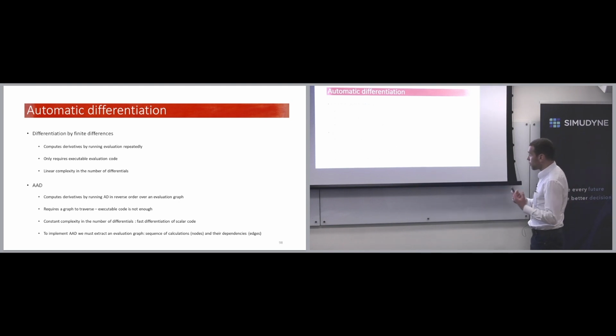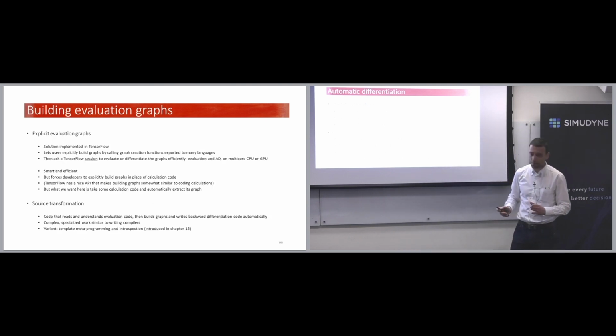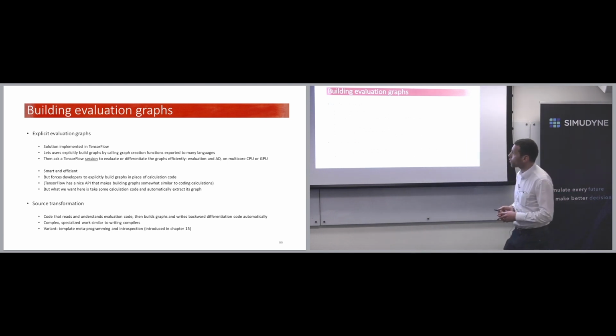We need to somehow extract and make available to the machine the sequence of calculations that we will call nodes and their dependencies that we will call edges. Okay? How can we do that? Well, there are several solutions that have been implemented in practice. One is explicit evaluation graph. That's a solution implemented in TensorFlow.